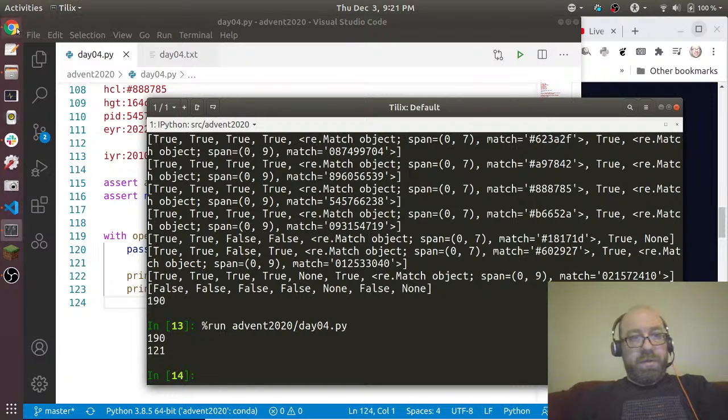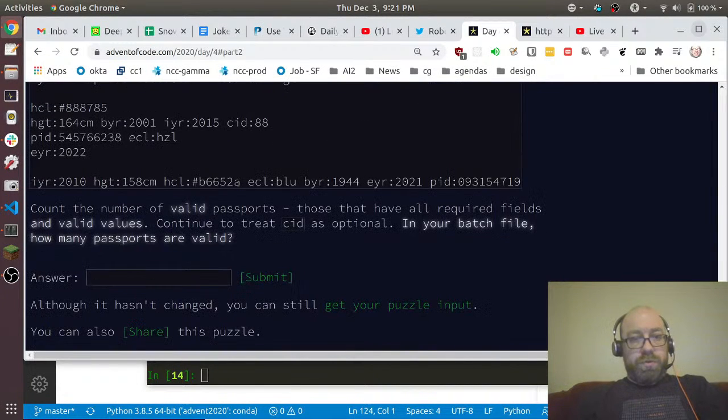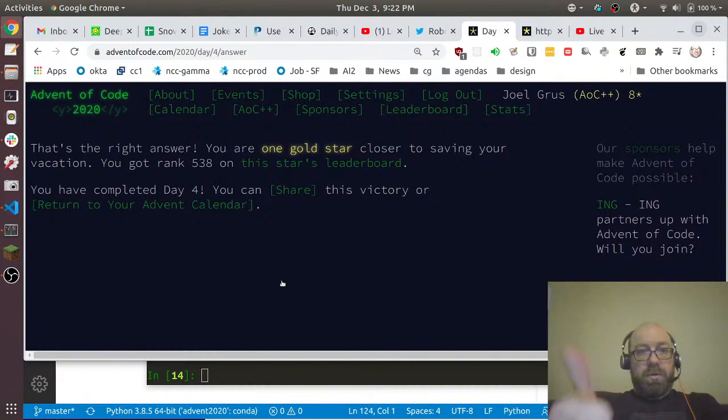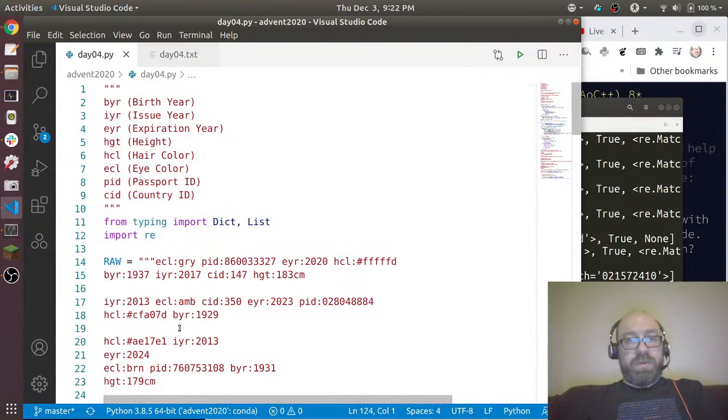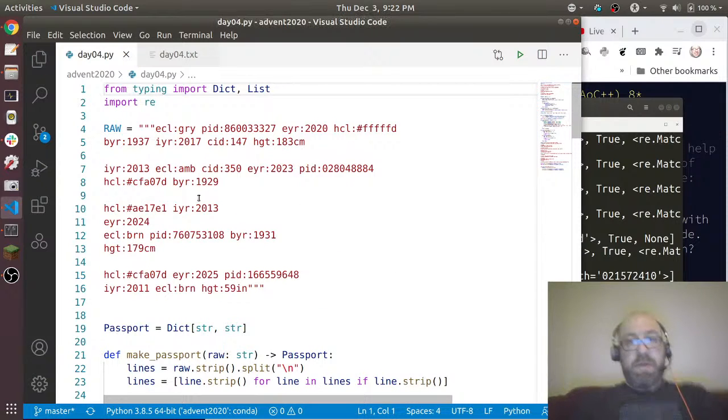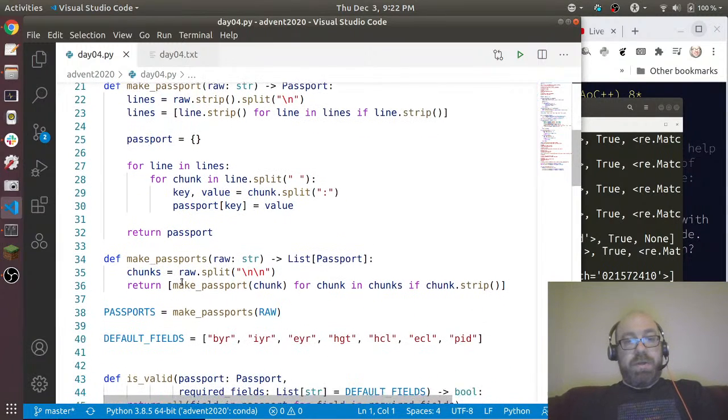All right, let's try it. That's the right answer. Okay, good. So, relatively straightforward, except that I didn't read the conditions correctly. But once again, saved by the unit tests.